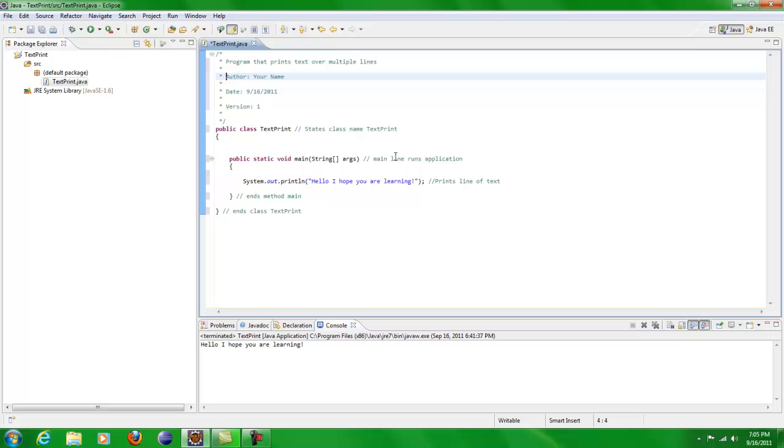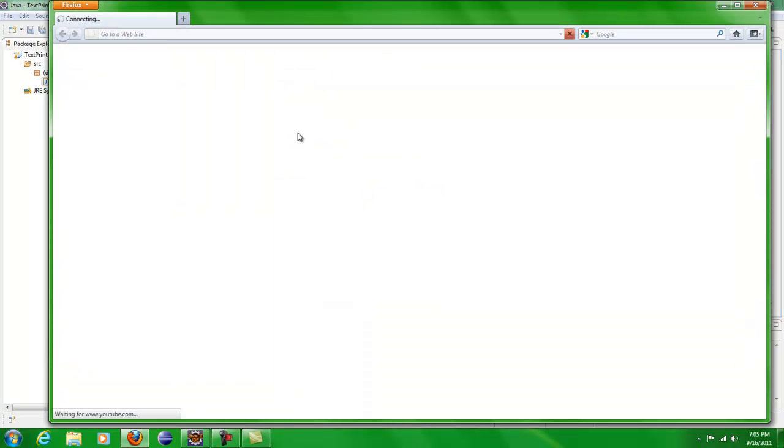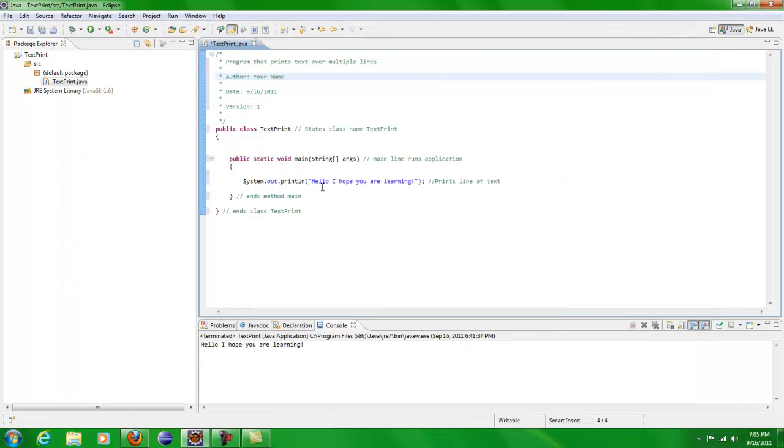Let's talk about class declaration. As you can see here, this is where we declare the class TextPrint. It states that this class is named TextPrint, and the public states that it's public, as in obviously, so it can be used by other classes.